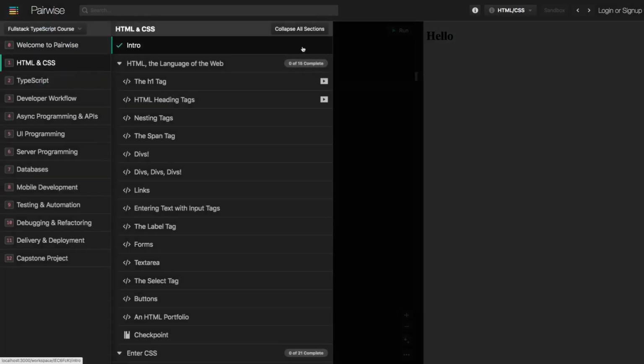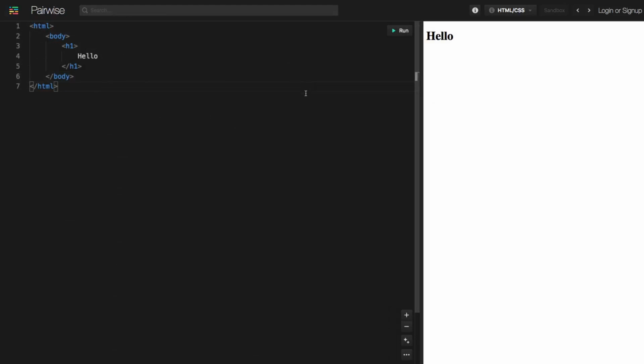So just to give you a quick recap, HTML stands for Hypertext Markup Language, and this is the fundamental building block for all web pages. And so essentially HTML allows you to provide tags. So these html, body, h1, these are all tags, and these provide some kind of semantic information or meaning about the elements on the page. And so web browsers use this language to understand how to render HTML for us to look at.